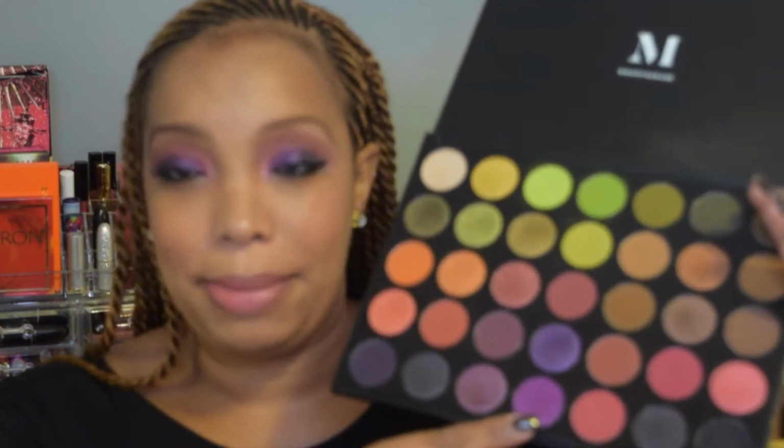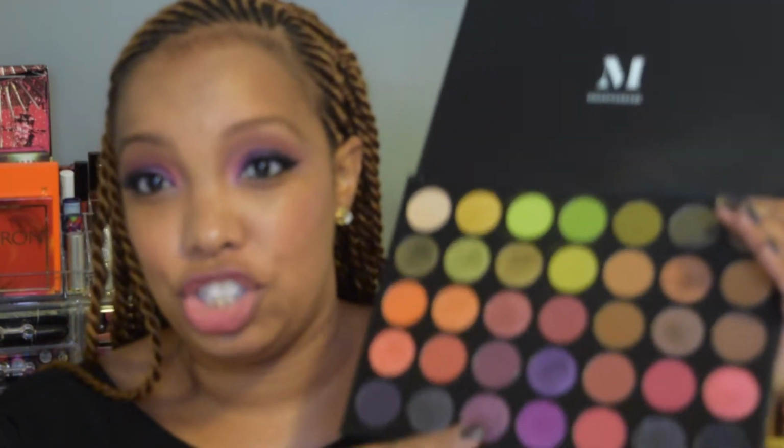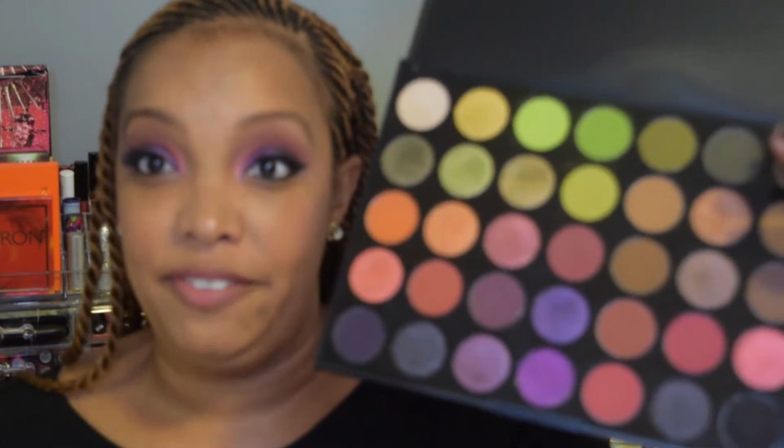Now these purple shimmers right here, they were very pretty. I have them on my eyes right now, and you'll see a closer-up image of them. They perform well. And even without Fix Plus, I found that all of my shimmers picked up very well. I use a synthetic brush that I usually use when I apply my shimmers, and all of the shimmers in this palette picked up very well.